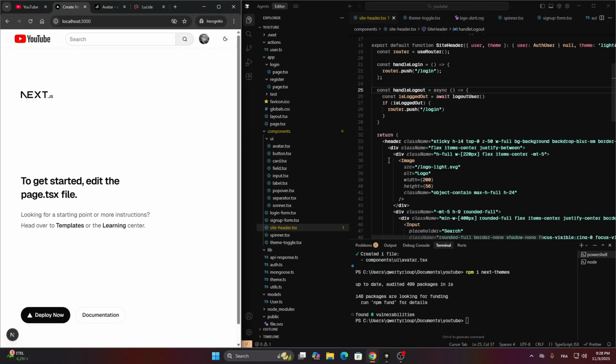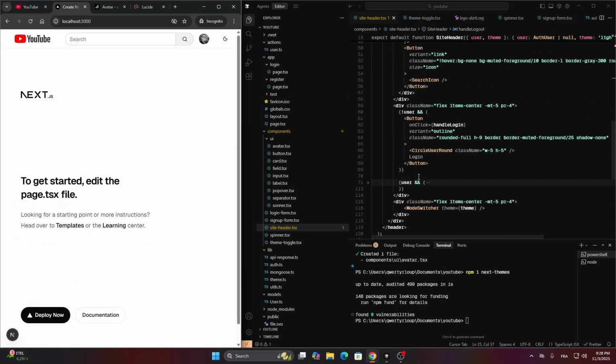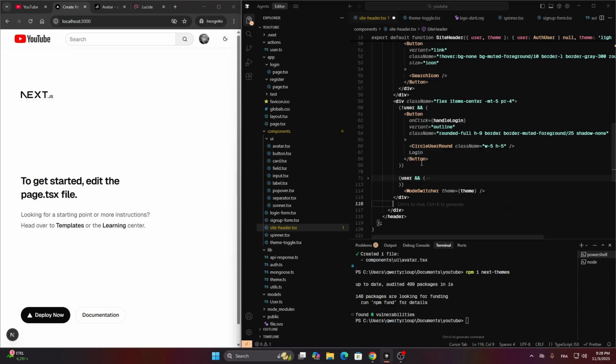Oh. We need to make the mode switcher and the user in the same container. So this will be here. And by the way, we need to optimize this. So if there is no user, we are rendering, and if there is user, we are rendering. It can be in one line of code. If there is no user, we put a question mark.